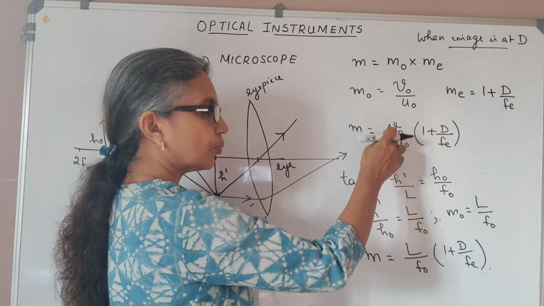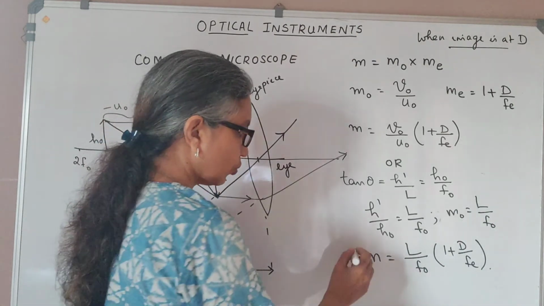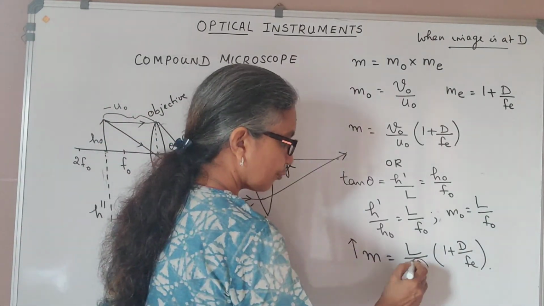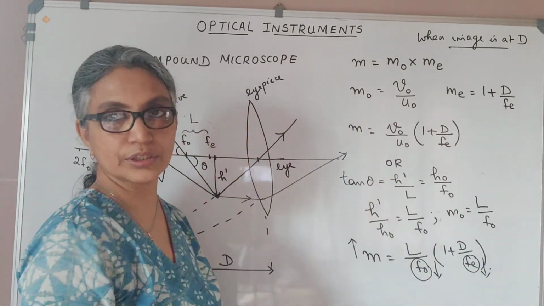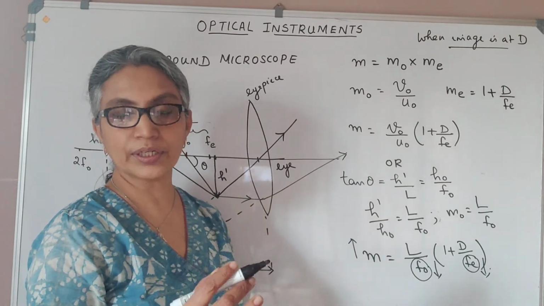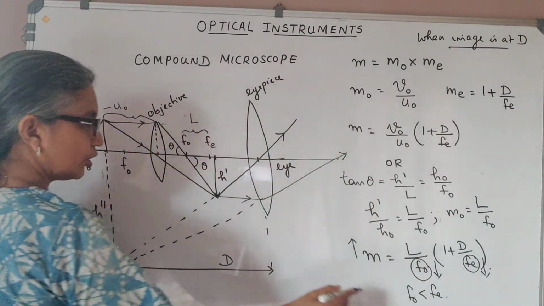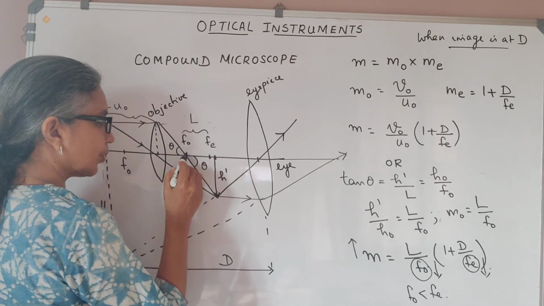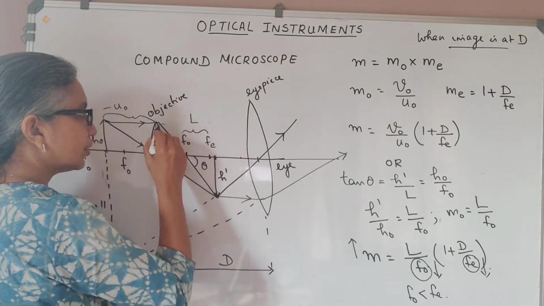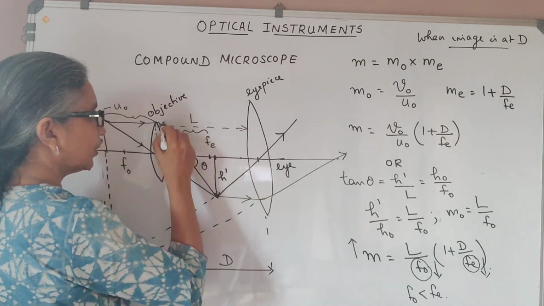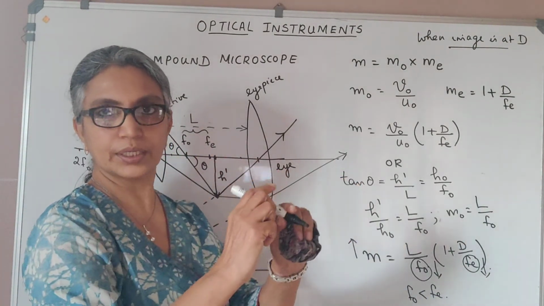Then we have this approximation where you may replace VO by UO as L by FO. Now you will see that whenever you want high magnification, FO and FE must be very small. Only then can we have a high magnification. So for a compound microscope, both FO and FE are very small. FO will be less than FE also. So FO will be close to the objective lens, FE will be close to the eyepiece lens, so that this L may be approximately taken to be the tube length. Tube length means the distance between the two lenses of the compound microscope.